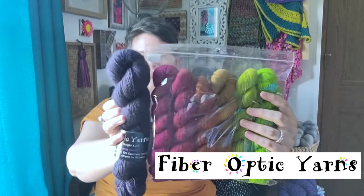You guys, I want to put a little pressure on you. If you have the opportunity to go to a sheep and wool festival, I know that everybody talks about Rhinebeck, but unless you live in New York, it's very hard to get out there. So you do not need to travel far and wide for yarn festivals. There are a lot of them all over the country. So I really want to encourage you to do some Googling and check out a yarn festival that is local to you. It was so much fun.